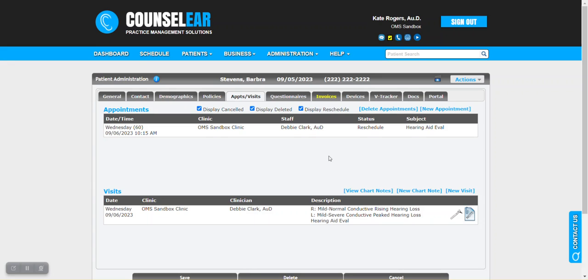And on that note, CounselEAR also has the ability to integrate with any EHR, EMR system. So specifically, if you are in a hospital or ENT-based system, CounselEAR has the ability to integrate with your EHR system and be able to feed data not only from the EHR system into CounselEAR, but also from CounselEAR back into the EHR. Okay, so very robust system there as well. All right, so we're going to come back to this patient profile screen, but let's jump to the schedule.